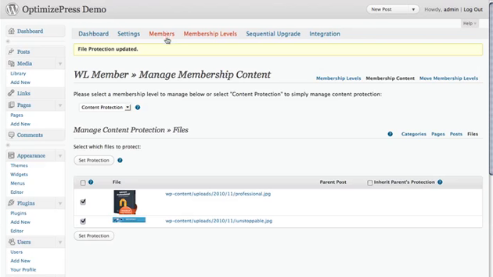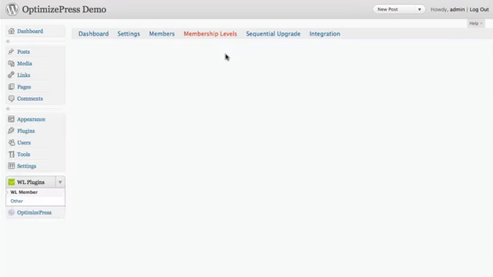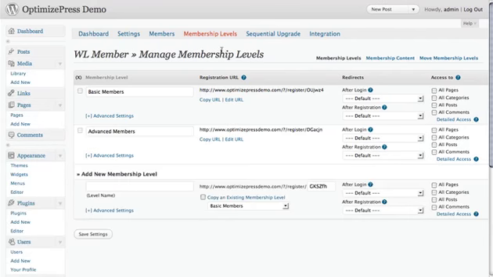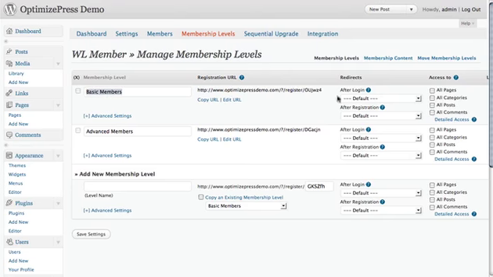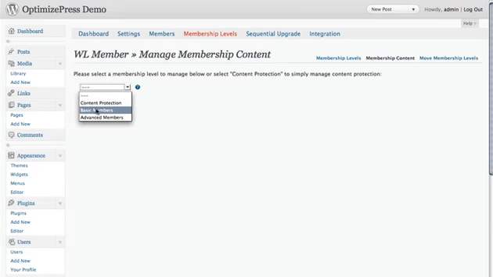The last thing I want to show you is how you would upgrade someone, or how you would sequentially drip content. So let's say that you wanted to drip content over a number of days. The way that you would do this is by creating a membership level for each day or each sequence of content. So if, let's say that you wanted to drip a certain number of pages on week 1, you would create a week 1 membership level, and then you would grant access to the week 1 pages in the membership content section. So we'd go into membership content and select our week 1 here.